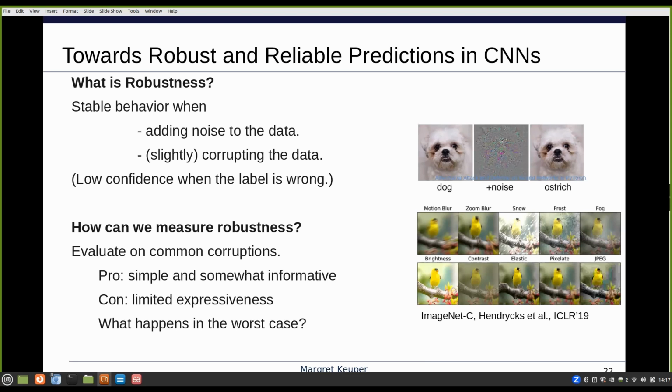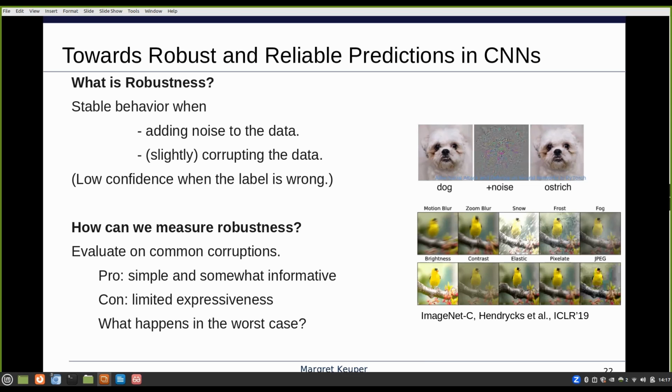What you see here is again this adversarial example, where the adversarial noise is a small perturbation, and therefore it is covering the epsilon neighborhood of the original sample. Then we want to have a stable behavior. What you see below is an example of a data set that has been created to evaluate robustness to so-called common corruptions. This is called ImageNet-C by Hendrycks et al.